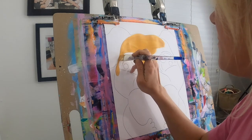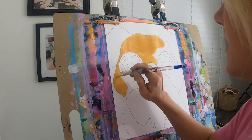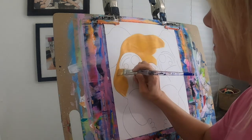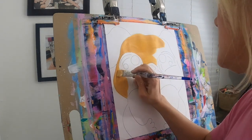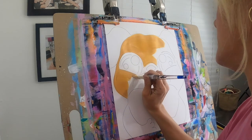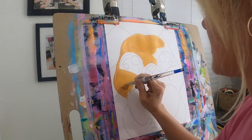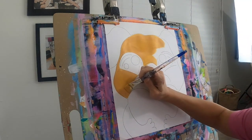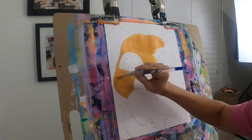Little tiny corner, right? If you need to switch your brush and use a smaller brush, you can. Or you can do what Miss Sarah's doing here and use the toe of her brush. Do you see how I'm using that tippy toe? My brush stands on its tippy toes to do smaller areas. So you can do that. All right, here we go. We're gonna go along the edge to the nose. Paint around our nose. That's gonna be a different color, huh? And the heart too. I'm gonna go around my heart. Here we go. We just kind of fill that in.